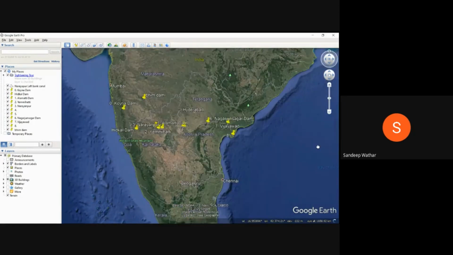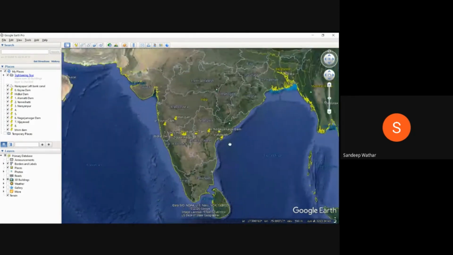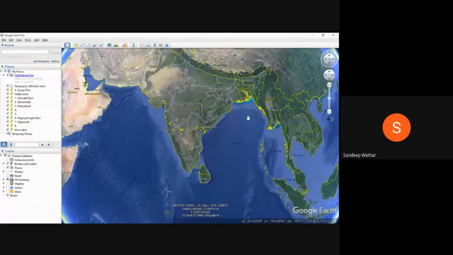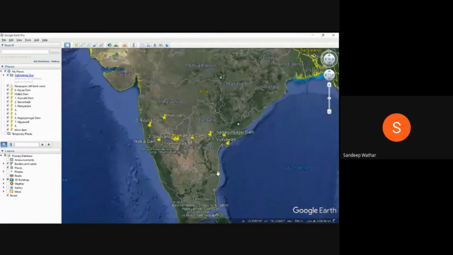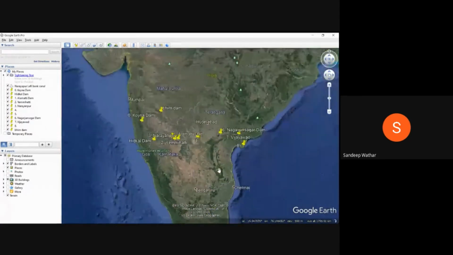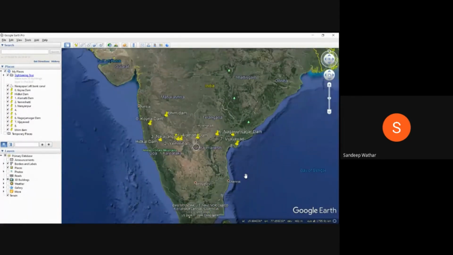So like this, across the entire earth surface, wherever the precipitation takes place, the water starts flowing from small streams. The water collected in the small streams flows into rivers, and those small rivers get disposed of into larger rivers, and those larger rivers finally dispose of the water into the oceans. This is what the cycle is.